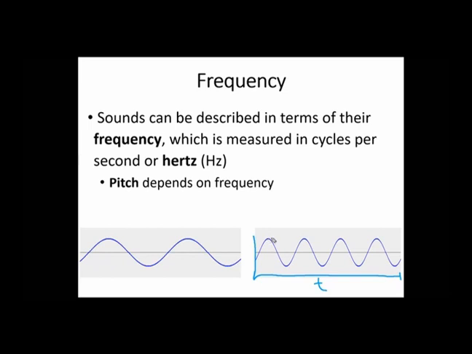So we can say that this is 1 second, the whole graph here. We'd have 1, 2, 3, 4 cycles in a second. So this would be 4 hertz. Whereas if we say that this one has the same axis, this is still going to be 1 second. This is only 2 cycles in a second. So this one would be 2 hertz. So this is lower frequency, and this is higher frequency. And I won't ask you to calculate frequencies or anything like that. You won't even have to recognize the graphs. I just find it's a much easier way to visualize these concepts.